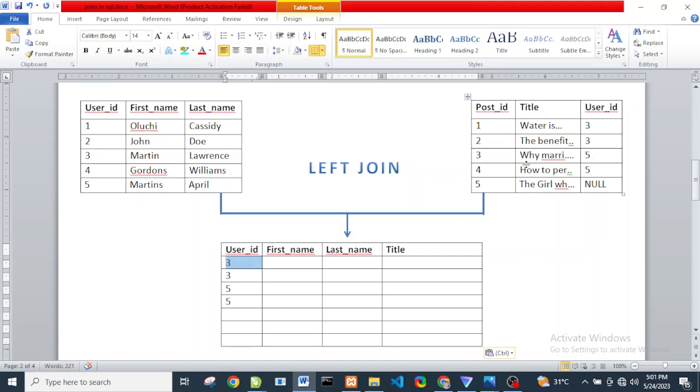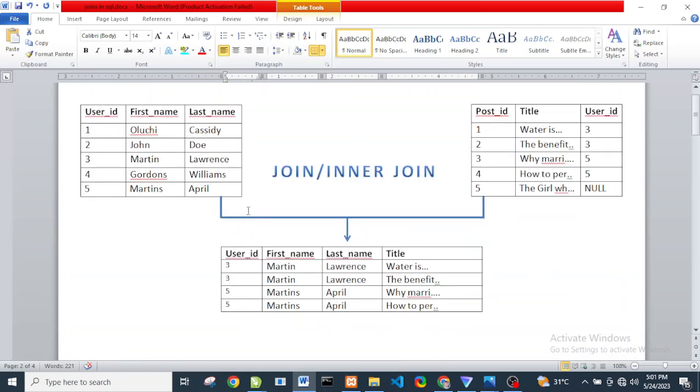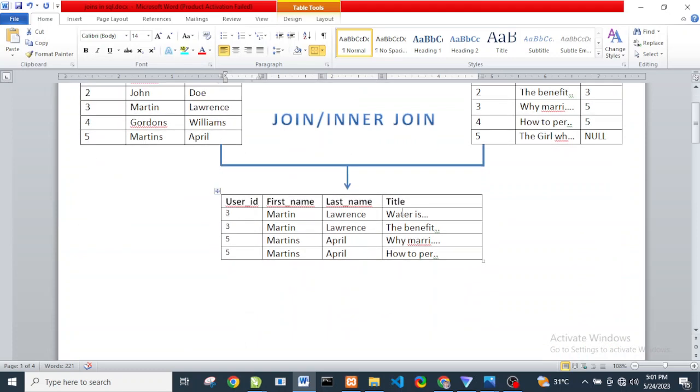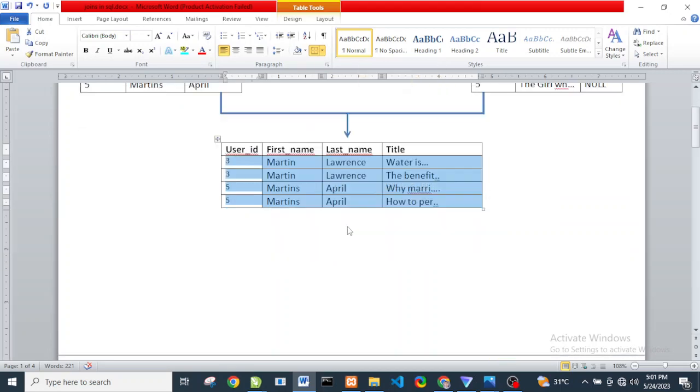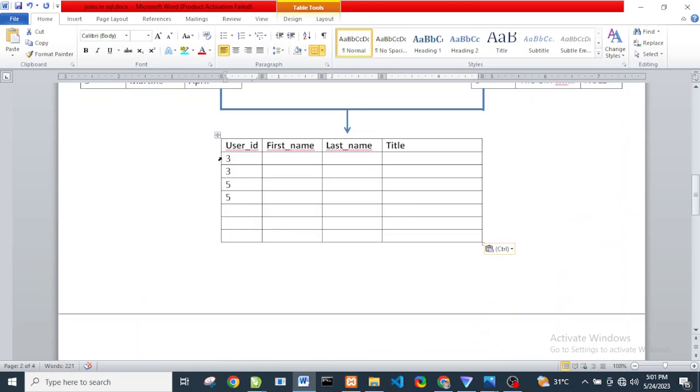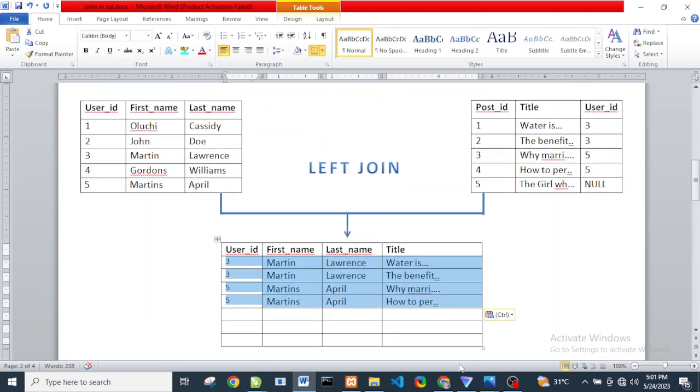This represents the matching values, where the first and the second matched.